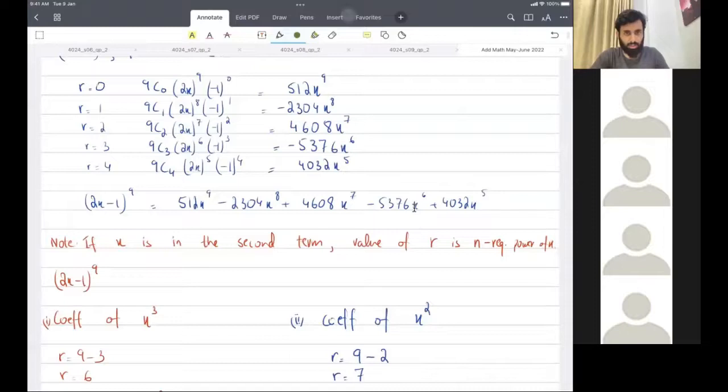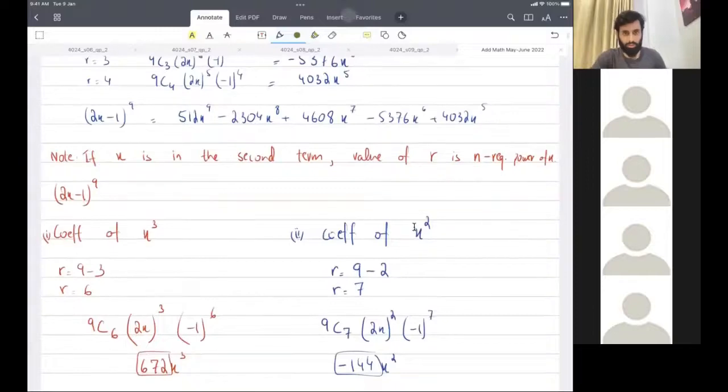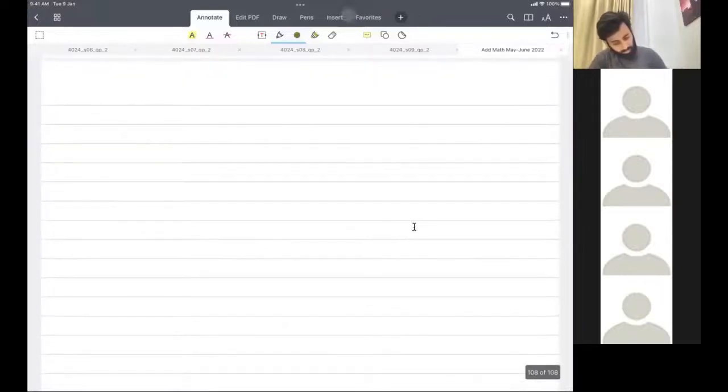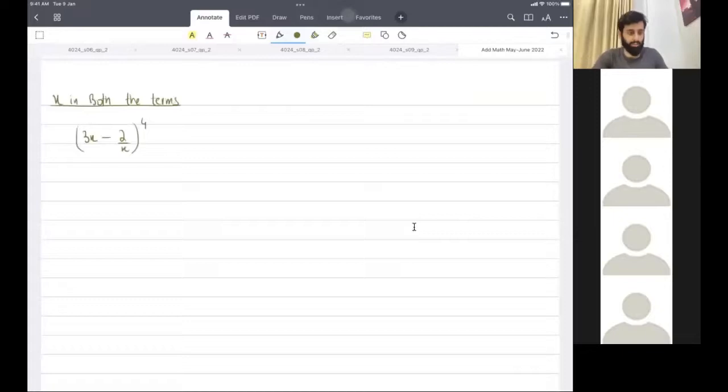Let's just look for an example here. So let's say you are given, yeah, अच्छा ये है, ठीक है, और सवाल आपसे कह रहा है कि फाइंड द कोएफिशिएंट ऑफ x स्क्वायर. ठीक है, अच्छा अभी इसको स्टार्ट ना कीजिएगा. कोएफिशिएंट ऑफ x स्क्वायर इन द एक्सपेंशन ऑफ 3x minus 2 upon x the whole thing to the power 4.